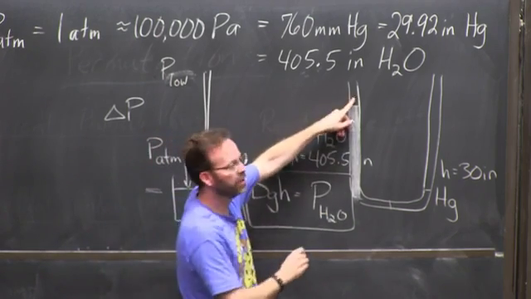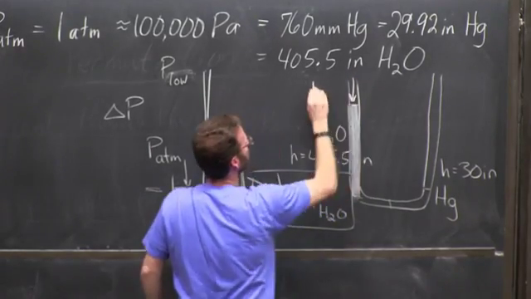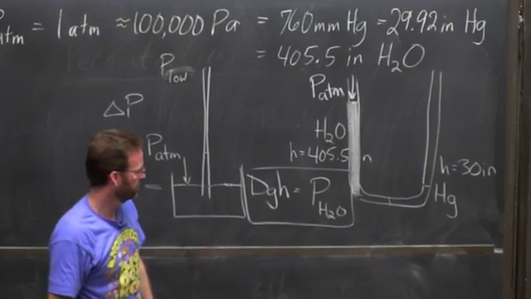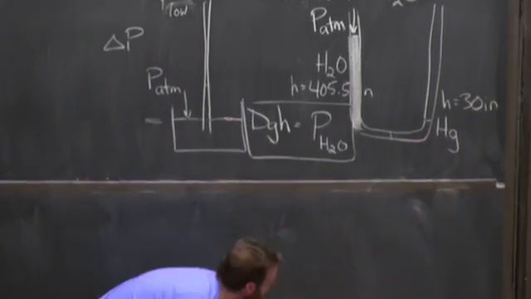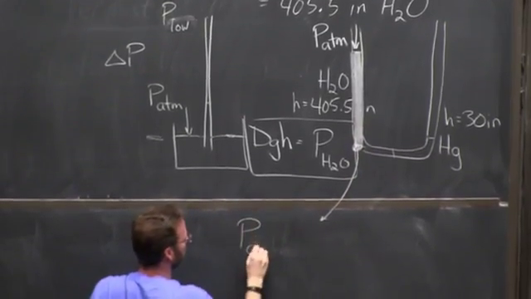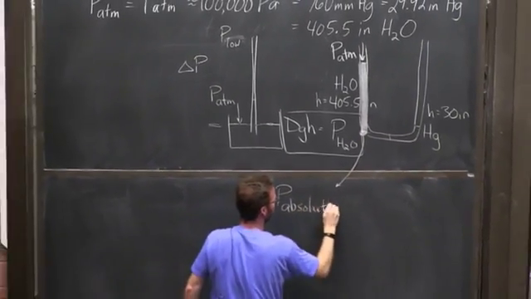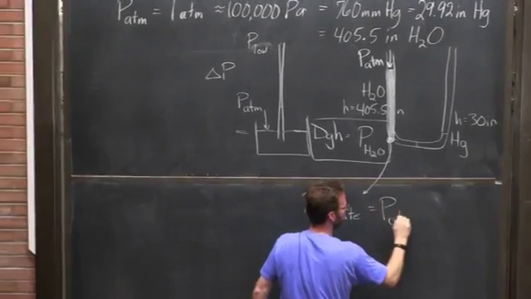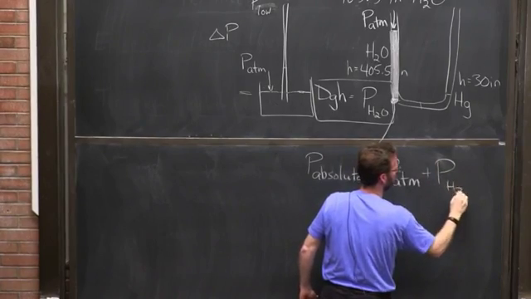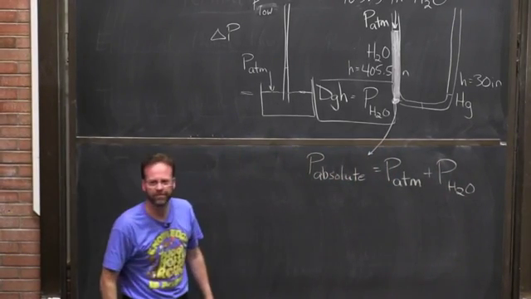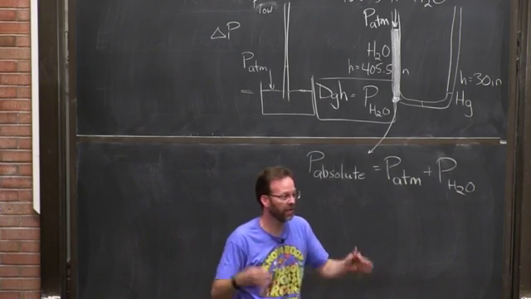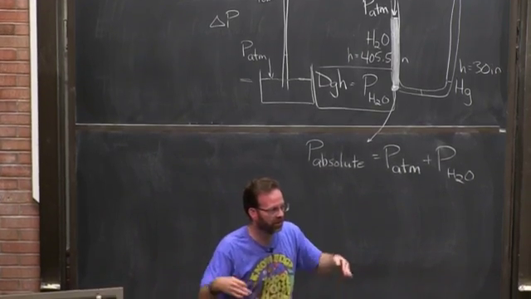What's pushing up here? The atmosphere is pushing on top of the water. So the absolute pressure right here, the total pressure, is that atmosphere pushing down on the top of the water plus the pressure due to the column of water. Does that make sense? That's what absolute pressure is. So the same thing's happening on your tire. The atmosphere is pushing in on your tire.